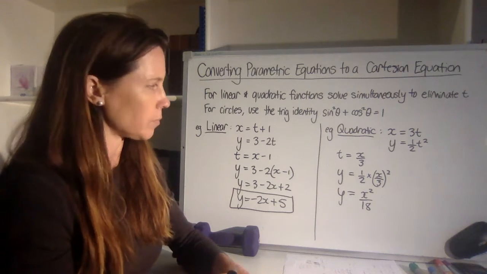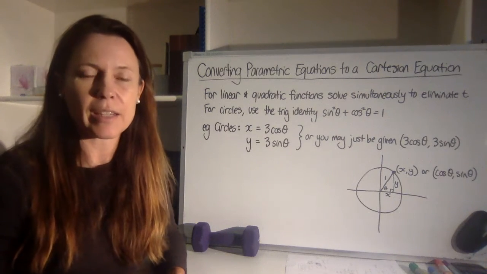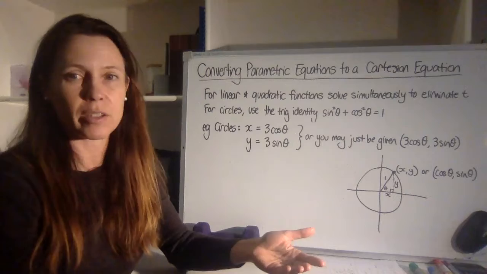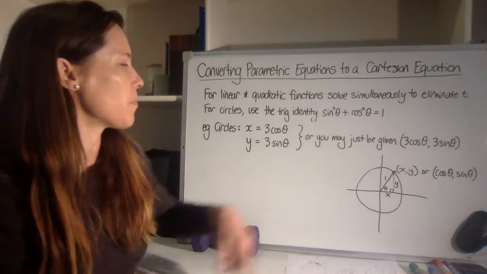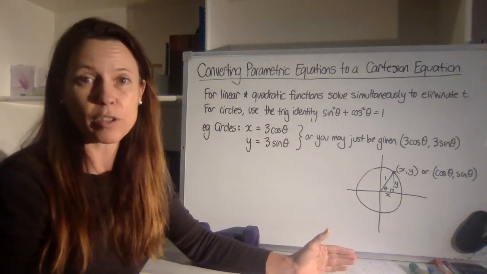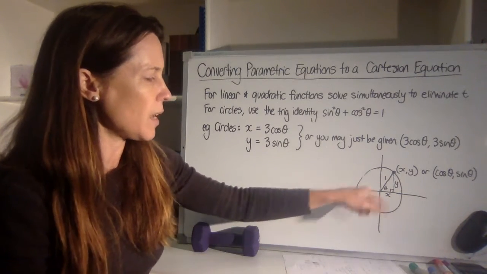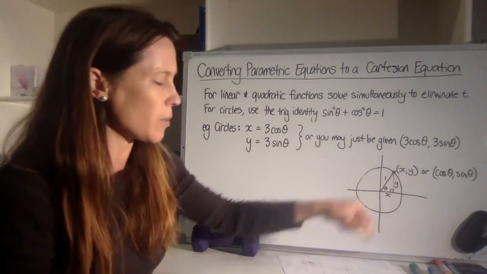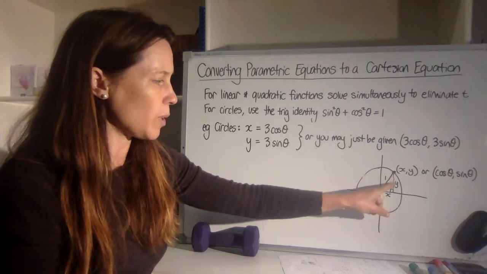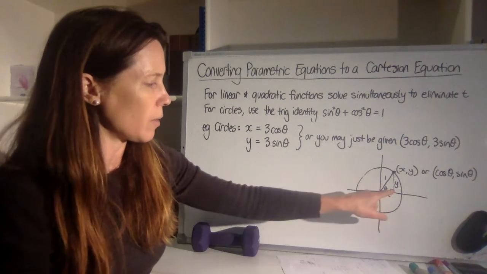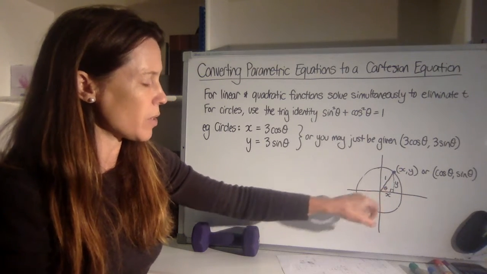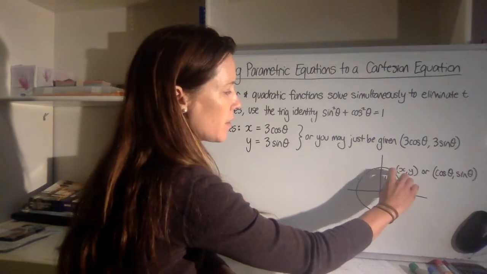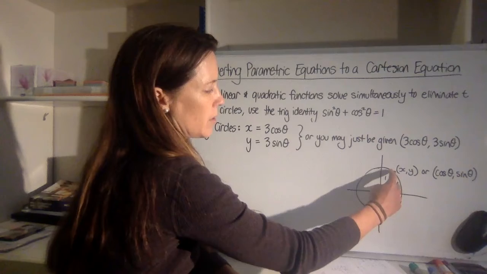Same thing. Now working with circles, we need to use a trig identity, and it's the Pythagorean one. And that's why parametric equations I've left till now, after we've actually already studied trig. So we need to use this. Now, you may remember how we came up with it. If we draw a unit circle, which is a circle that's just got a radius of 1, and we define any point on the circle as x comma y, and we know that point can move around and sit anywhere, then we can, no matter where it is, drop a line straight down towards the x-axis at a right angle there. And we can define this angle here as theta and say that if this is xy, then this distance must be x, and this distance must be y. And we know the radius of our circle is 1, so that makes our hypotenuse 1.